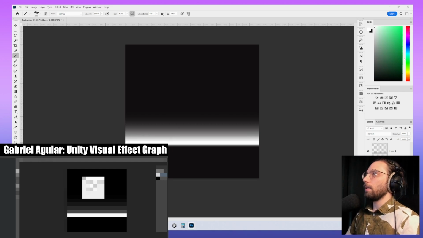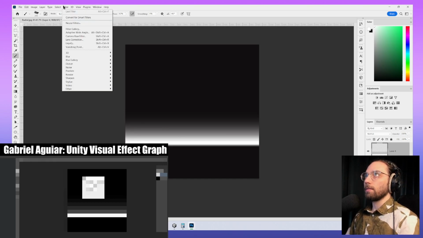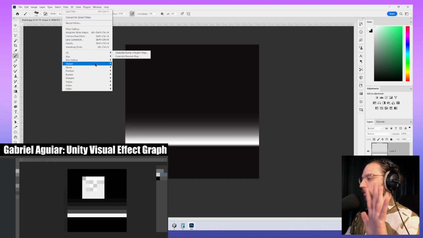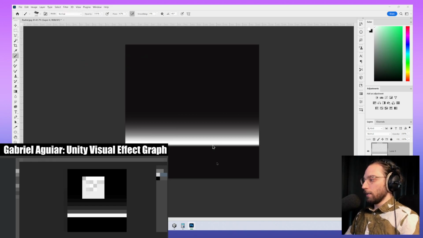So yeah, I will delete those effects that I just created. We just made this simple gradient. So do that. If you don't know how to do it, look up tutorials. There are enough tutorials online that will show you how to do this. And we'll go this place. Actually, it's not this place.